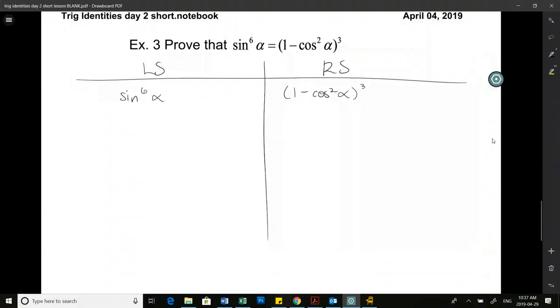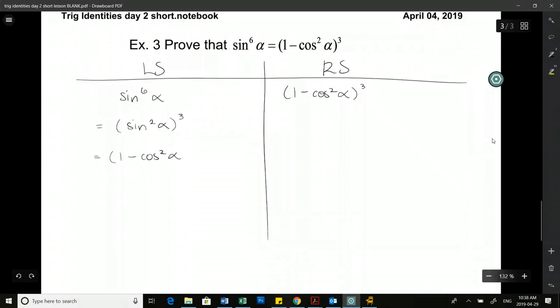There's two ways that we can do this. We can work on the left side and use our exponent laws, or we can work on the right side and try to simplify this to get to sine to the exponent 6x. So I'm going to show you the way in which we do exponent laws in reverse, but you could choose either side to start working with here. Both ways should work. But sine to the 6, I told you guys whenever I see that, I try to express that as sine squared cubed. And then what do you guys notice here? We're almost there to make these two guys equal. What do we need to do, Katie? You change sine squared cubed to 1 minus cos squared x.